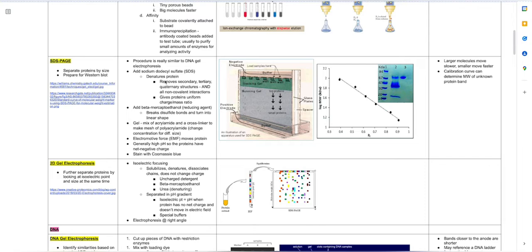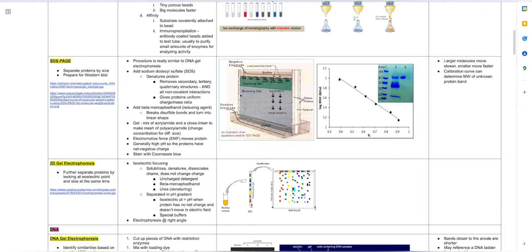And then we have your reducing agent. The most common one is beta mercaptoethanol. What it does is break disulfide bonds, if there are any, in your protein, and turn it linear. So the combination of SDS and a reducing agent will essentially return your protein into a chain. This makes it easier for it to move in the gel, and for you to see that the distances truly represent the actual size, the actual number of amino acids in your protein, and not just how it's shaped.